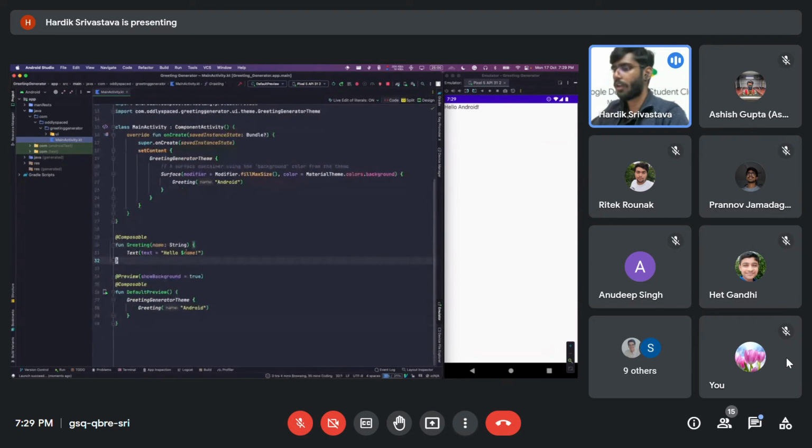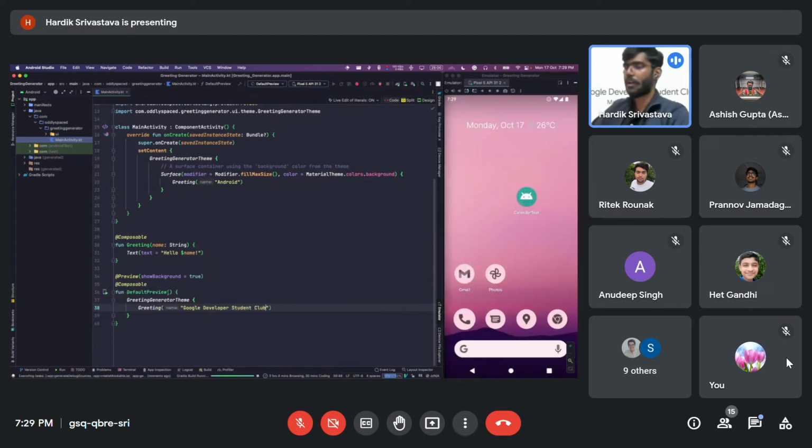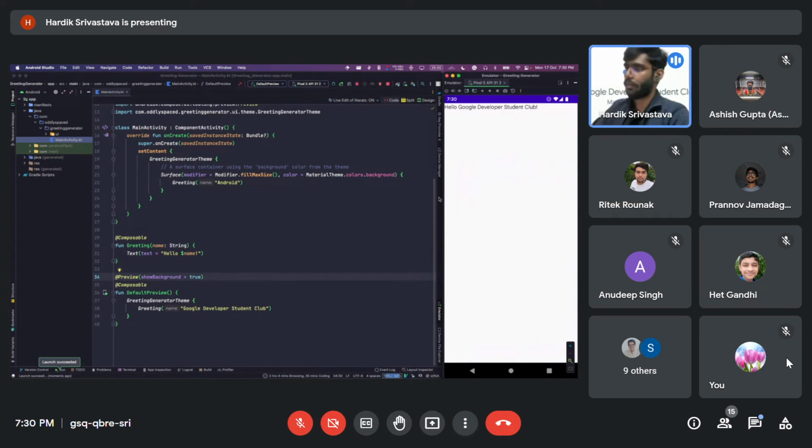Right. So if I possibly change this to something like Google Developer Student Club, now, if I press on this, it would run my default preview, and we would be getting hello Google Developer Student Club.